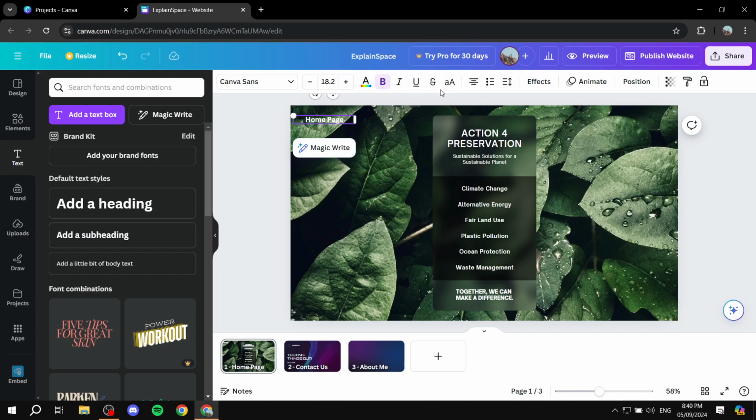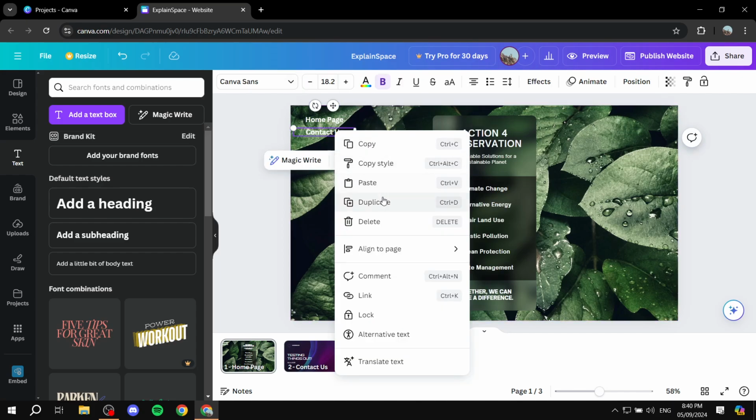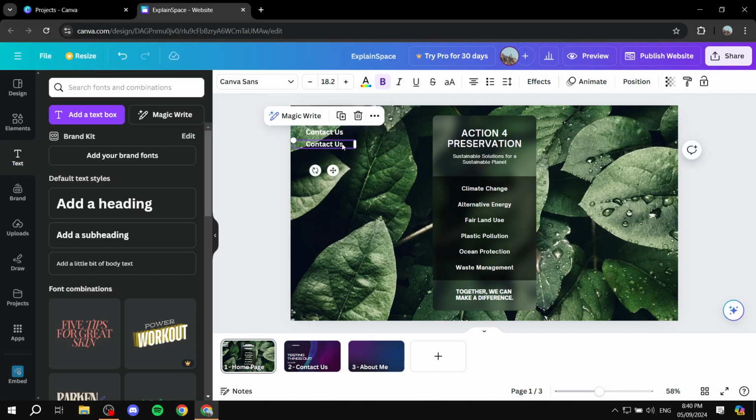But now the actual important part here is linking it to the actual home page, which is the first one, so it's not really going to do much. But if we move on to the other pages, let's basically duplicate this. Let's have it underneath instead of horizontal because there's no space there. Sorry. Let's do contact us, which should direct them to the contact us page. And let's do the last one right now, which is the about me. Now, when it comes to customization and how you actually want it to look like, you can feel free to change it however you like.